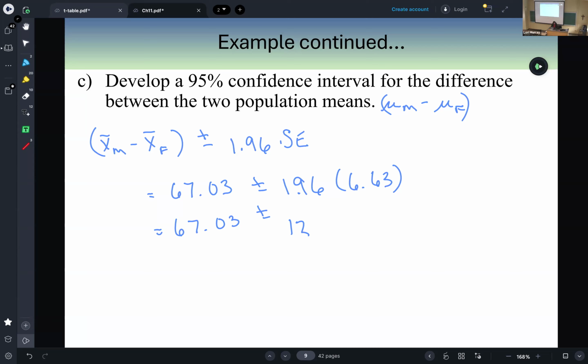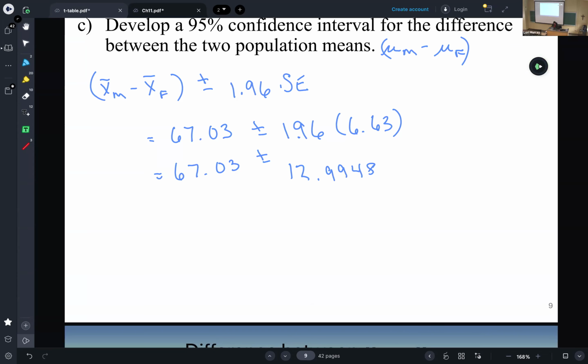And because again, this is an intermediate step, because I want to get the min and max of this, I'm going to go a little bit further. Is that okay? 4.8. Is that what you got? 9948 for the decimals. And then that ends up being, if we subtract it, $54.04. If I add it, that's a 2. The maximum is $80.02.